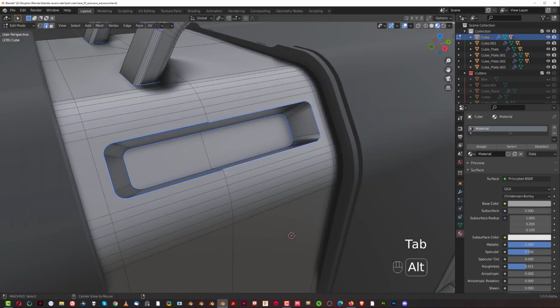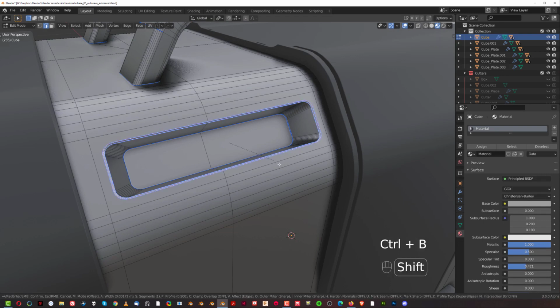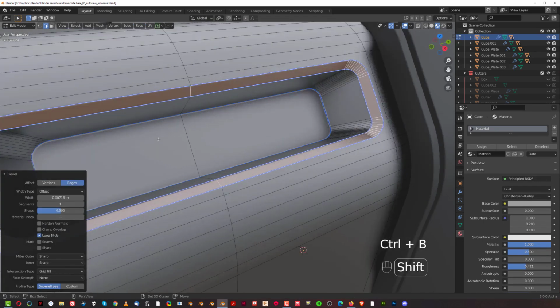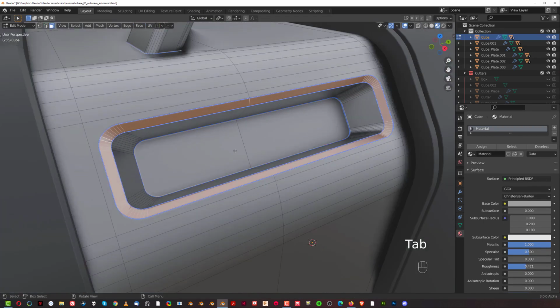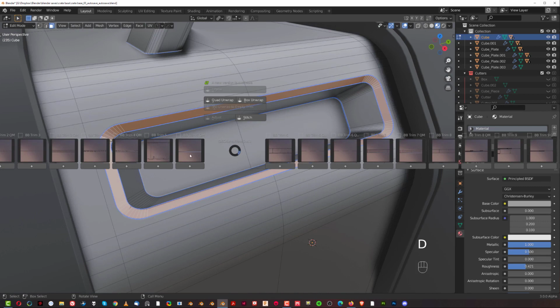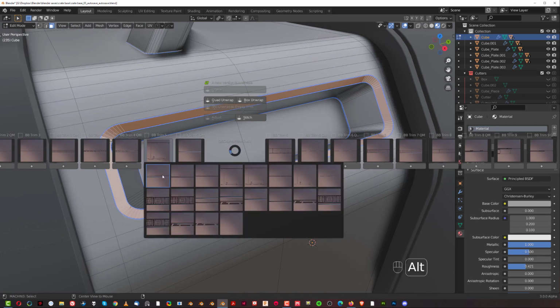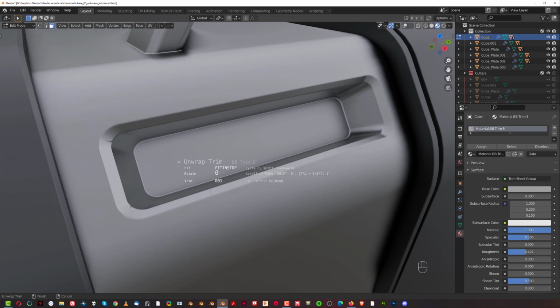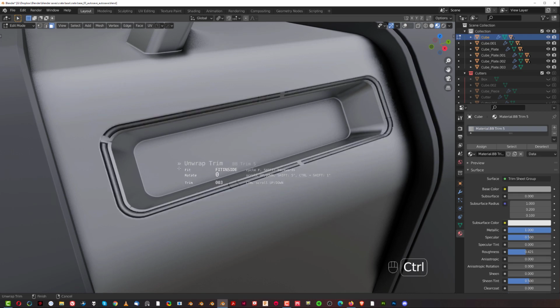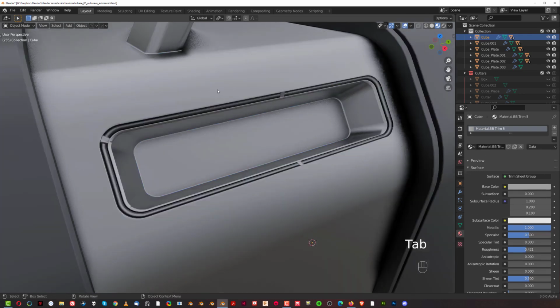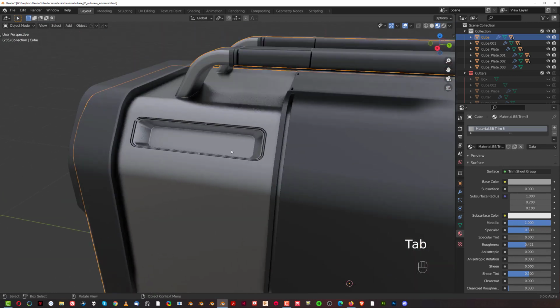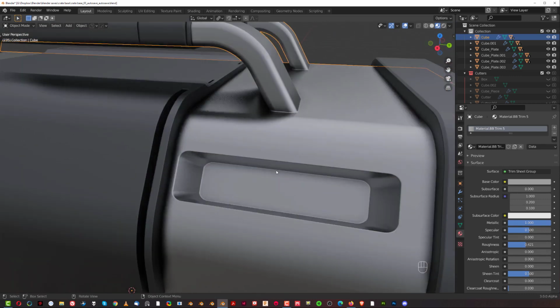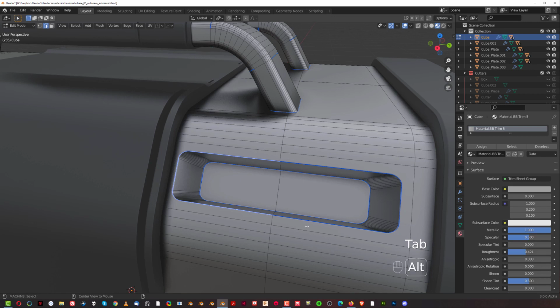These ones, I've noticed that what I want to do is chamfer them, because when you chamfer them, you can run trims on these. So you can go to, let's say, trim sheet 5, Alt-click this thing, and create really interesting stuff here like this. See what I mean? That's gonna add a really nice detail in these areas.